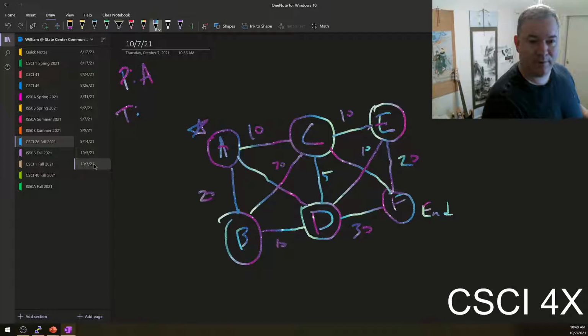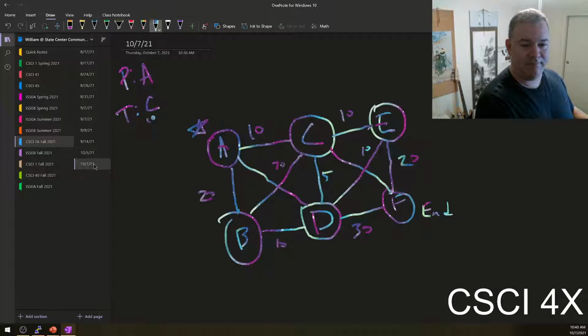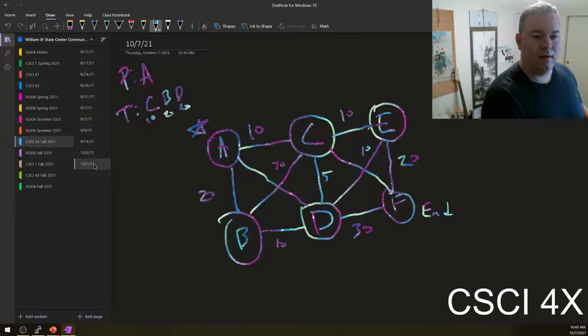and they're going to be sorted by total distance from start. So we're going to have C with a distance of 10, we're going to have D with a distance of 20, and B with a distance of 20, and I'm going to resolve ties alphabetically, just because, why not? Okay, so after we finish processing A, this is the state of the graph, or the state of our algorithm. Isn't D 70? I can't read my own handwriting, dude, I don't know. Sure, let's make it 70.